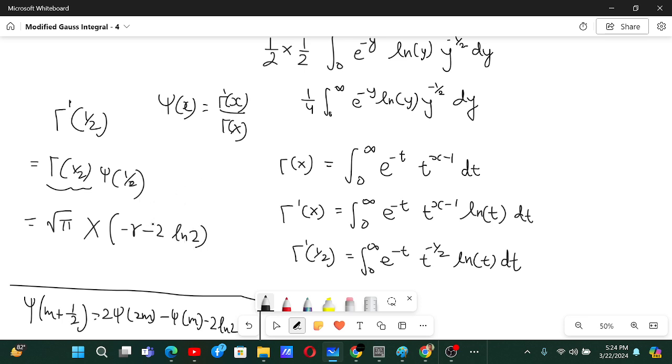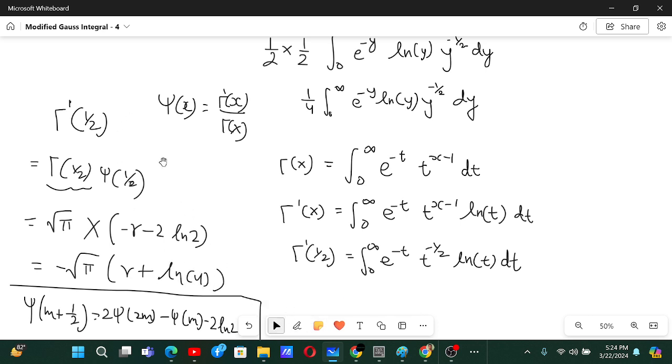I have already done this in one of my videos, and you can check my channel or YouTube as well. There are videos from, let's say, Mi Maths 505, where they have found the value of digamma 1 by 2, and this one is a well-known thing. I think you have already known this, or you can look it up on YouTube as well. So minus the Euler-Mascheroni constant minus ln of 4. Now we have this thing, so gamma dash of 1 by 2 is here.